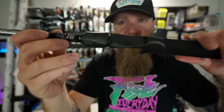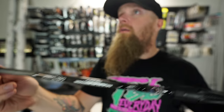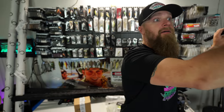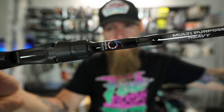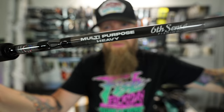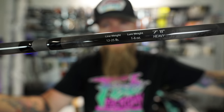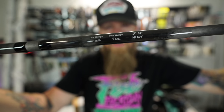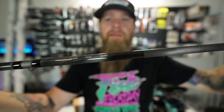It is light. This thing is light for a 7'11". It feels nice. Check that out, dude. Look at that. Spin-a-rooney. And there you go, guys. Made in USA. Multi-purpose heavy, 7'11" fishing. Got your line weight, lure weight, length and power.